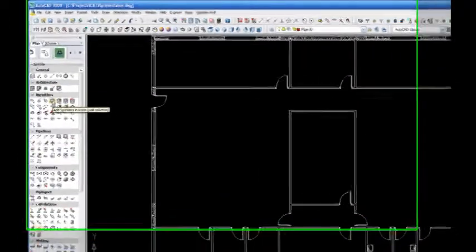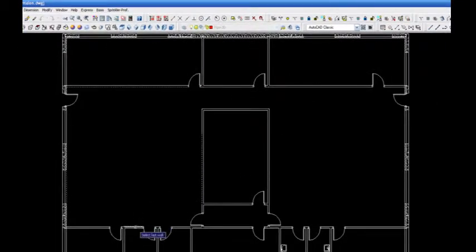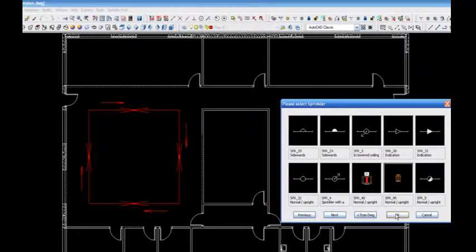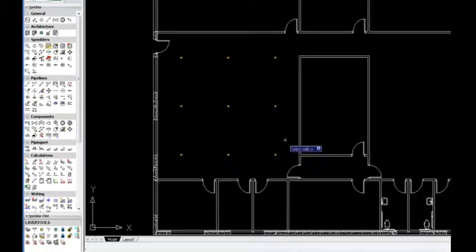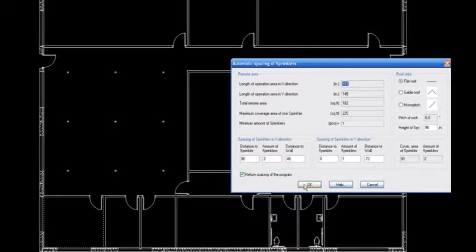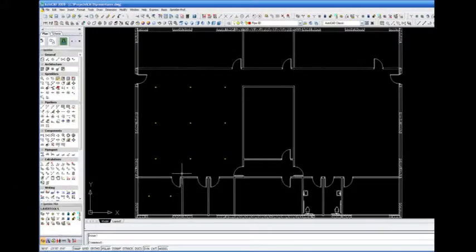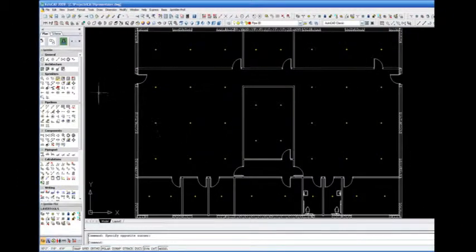After establishing the design criteria, you can have the heads automatically placed in the room by selecting the 4 interior walls of that room. The software will calculate the coverage area for this room and place the heads. Automatically, a window opens to show the information for the room and the sprinkler head selection. After selecting the type of fire sprinkler head from the database and the direction arrow specifying direction of flow for that area, the software places the quantity, spacing between, and elevation of the heads. Once all the sprinkler heads are in place, the system automatically assigns numbers to the heads.